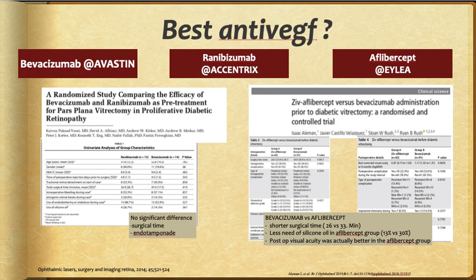But again, this is one of the papers that I found recently. I can't find any other paper which has similar results. So hopefully in the future there'll be more and more papers which can come up with more or less the same result, and which may change our practice in the future. But as for now, I think because the improvement of surgical time is probably less than 10 minutes, and the price of bevacizumab and ranibizumab is much cheaper compared to aflibercept in our setting, and both are equally good in doing the job of stopping the bleeding, I suppose that, for me, any type of anti-VEGF would do.